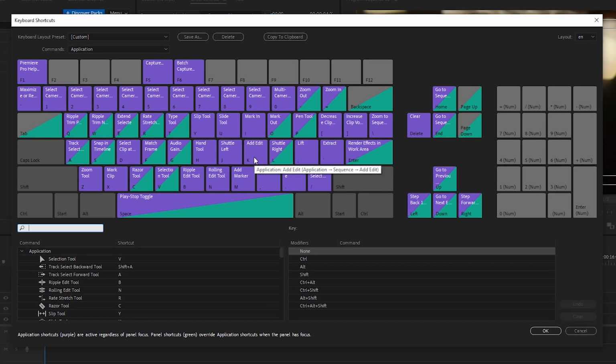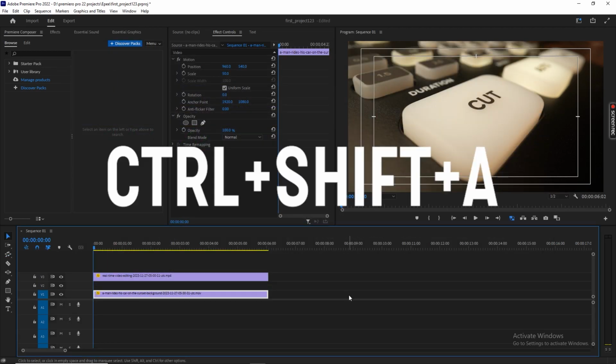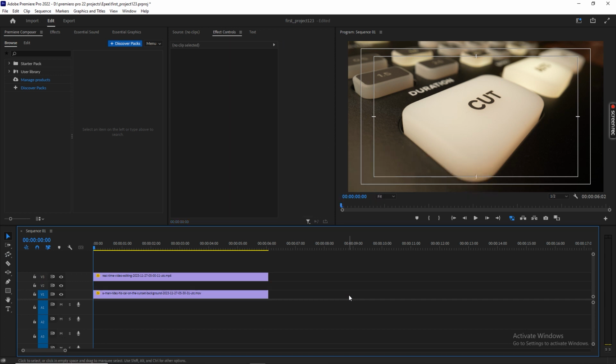Here you can also modify an existing shortcut. You have U here. If you don't want Remix to be on this key, you can easily just cancel it here. Let's go to A. It says if you use Ctrl plus Shift plus A, this will deselect all. Let's say you don't want that to happen. You can easily just cancel that and press OK. So when you come here and press Ctrl plus Shift plus A, nothing happens. Remember, Ctrl plus A selects all. Ctrl plus Shift plus A is meant to deselect, but it's not working. That means you can modify your shortcuts.